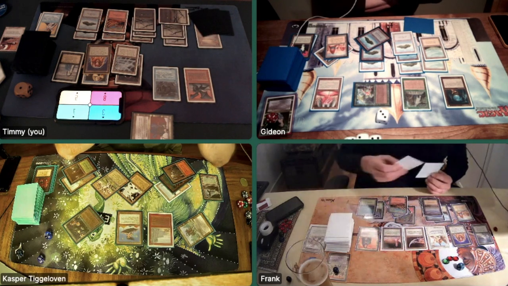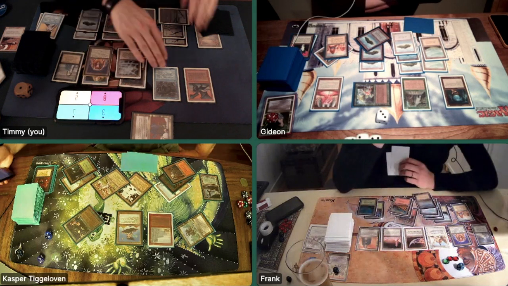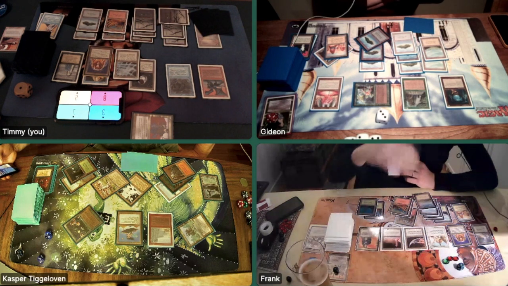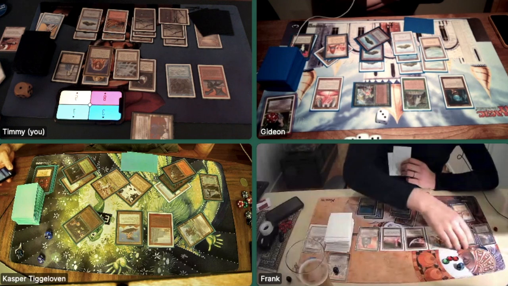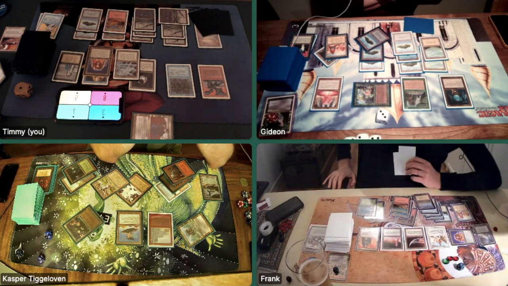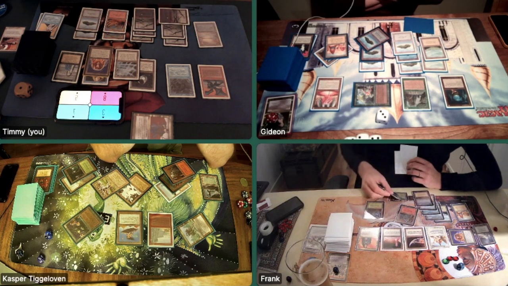And he's putting my Tetsuo in Tansu's Coffin. I believe Frank is doing that on the end step of Kasper. Now it looks like he's untapping the Tansu's Coffin again. So does that mean? No, he's going to keep it tapped. Okay, so my Tetsuo is now stuck in the coffin. I think that's a good move. Let's see what he's going to do with his turn.